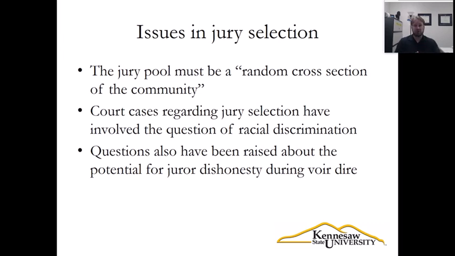Court cases regarding jury selection have involved the question of racial discrimination, as I already said, and then there's also been juror dishonesty. A juror could lie. They could be a member of the KKK and not tell you that. There have been issues where that's been raised in the past, and they're not supposed to lie. They are under oath, but it's very difficult to detect these things.